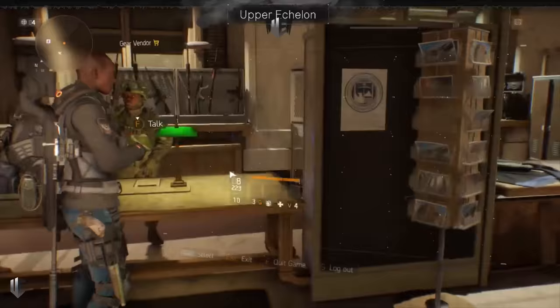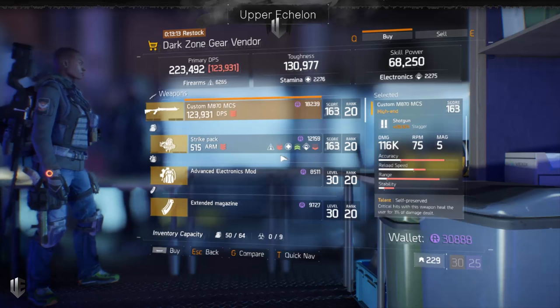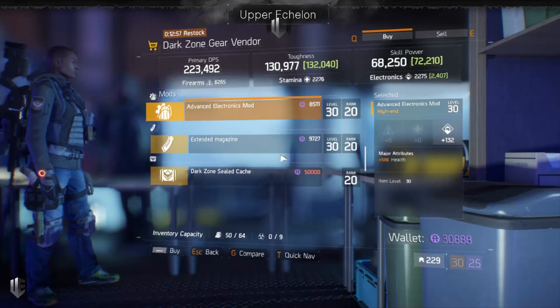Moving on, we have a Dark Zone vendor in the base if you've unlocked the key base of operations expansion to put him there. And this is a good example of the new format for Dark Zone vendors. This is going to be the case with every Dark Zone vendor at every single checkpoint. They're going to have a selection of gear similar to this, but not exactly the same. And I will show you one of those later on in a few minutes. Now, you have some high-end pieces at 163. Again, they're not going to be helpful for anyone that's maxed out in gear score.